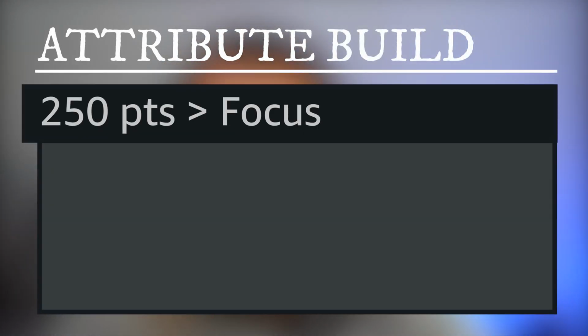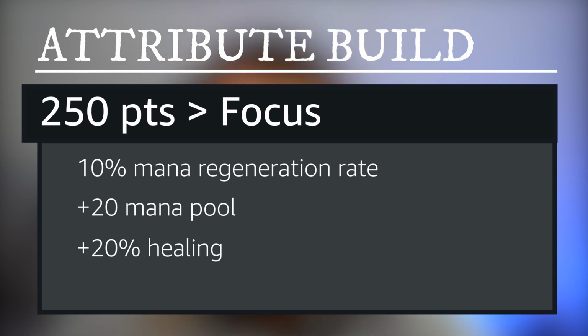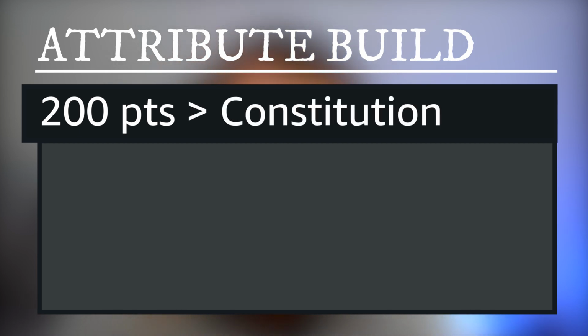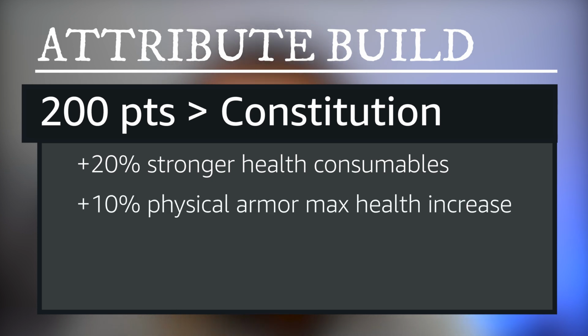So what we're going to do is put 250 attribute points into Focus, which is going to give us 10% mana regenerate, plus 20 to our mana pool, plus 20 healing, and plus 20% duration on our casted buffs. The other 200 we're going to put straight into Constitution. We are going to be a sort of tanky healer. You know, we're assuming we're in a big PvP fight. You do not want to die. Which is going to give you all health consumables are 20% stronger. You increase your max health by 10% of your physical armor.